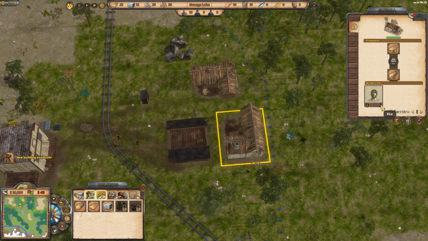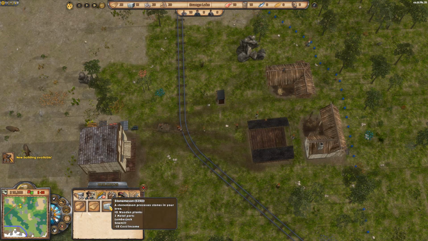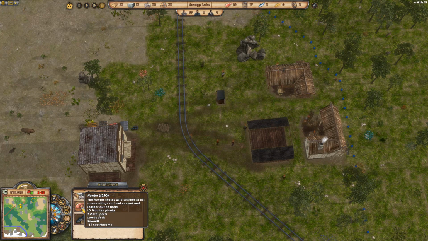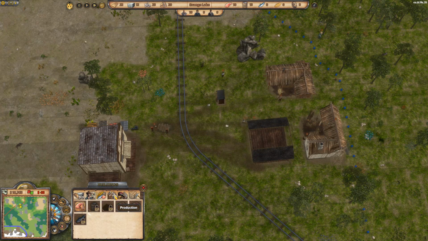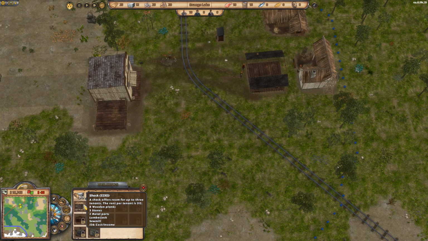All right, so now we can make planks and boards and whatnot. And the good news is, oh, we can make a stone mason. Processes stones in your neighborhood. We also have a hunter over here. Nobody's eaten anything yet, so I don't know if we need the hunter just yet. So what about a shack? Rent per tenant is $3.